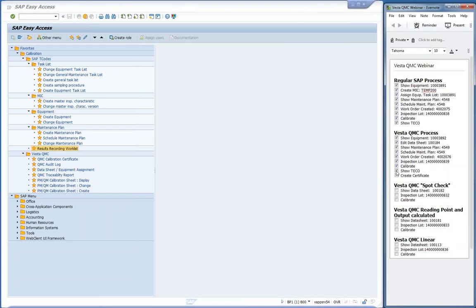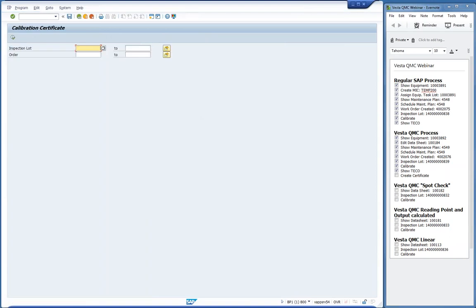I'm not going to show the T-code because it's the same as we saw before, but I will go and show you the calibration certificate. So I will copy the inspection lot in here. And then I run this.